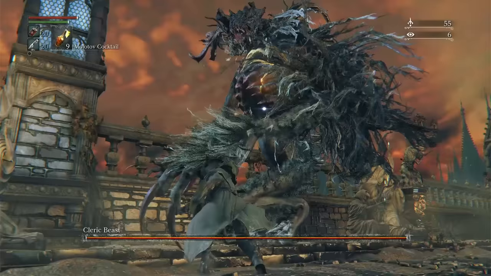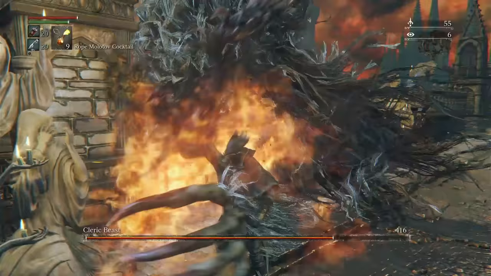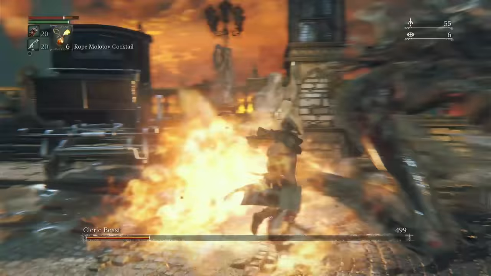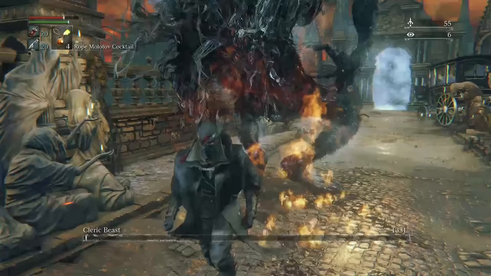I know I do. But you know what'll make you feel better? Some pipey cop Molotovs to the face. Oh yeah, that's the good stuff. Several thousand souls worth of equipment later, and the cleric beast goes down. Not to think too hard about it, honestly.